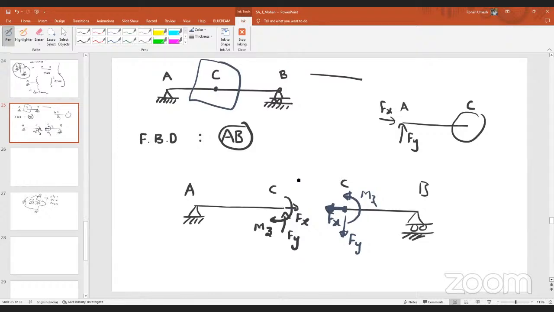No, sir. That's why again, if we add the contact forces, they should come equal to 0. These are nothing but a contact equilibrium. That means wherever you are separating at a point, forces will exist at the contact point. Those are called the contact forces. And if we again join them back, it should satisfy the original condition. What is the original condition here? At point C, there are no applied forces acting at this point. That's why again, if we join these T, it should be 0. Any doubt for the free body diagram for AC and CB?